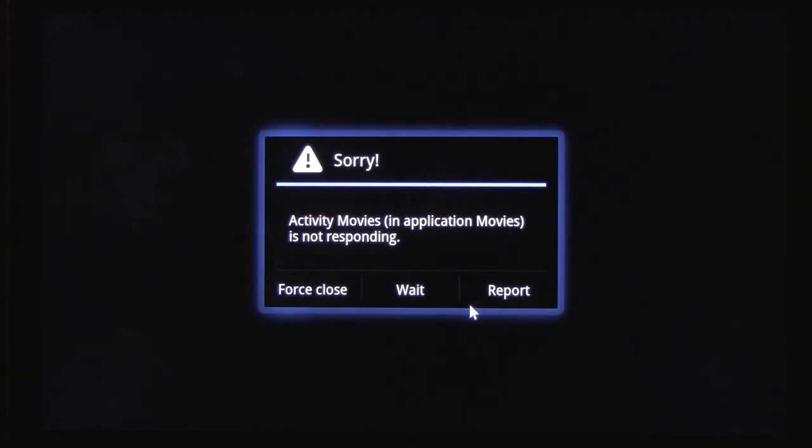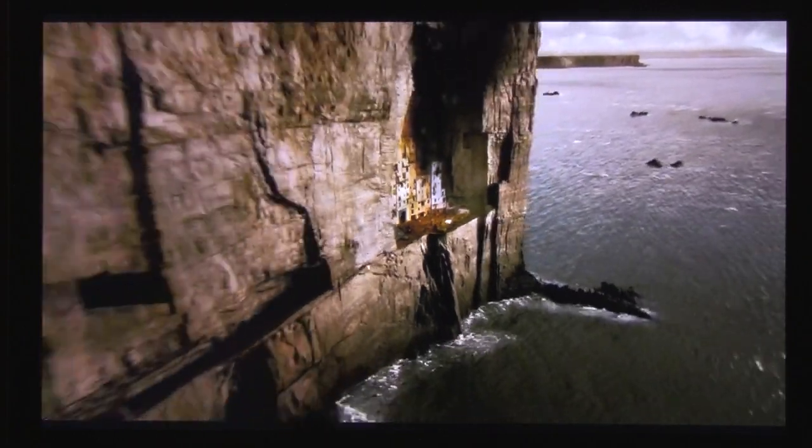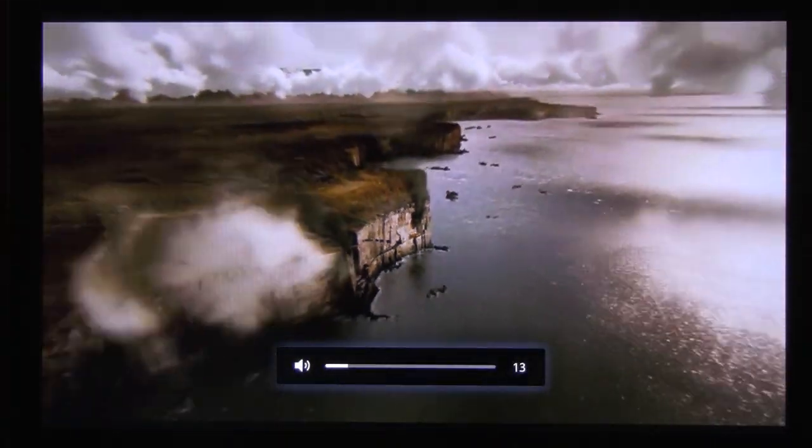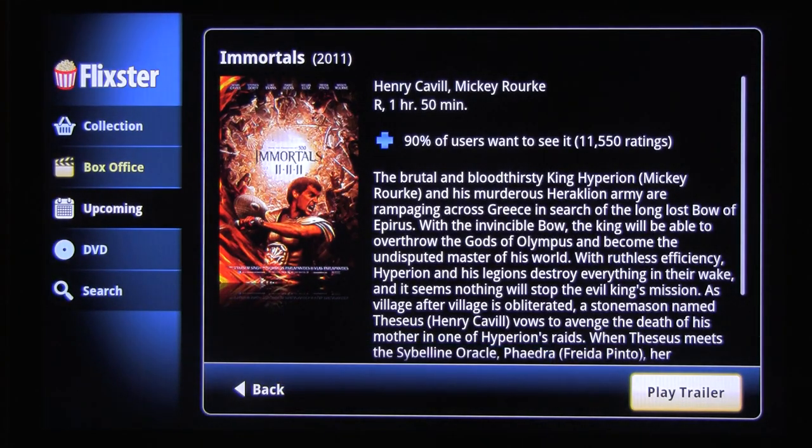Okay, and this happens sometimes, so I wasn't actually going to mention this unless it came up, but it says that the application isn't responding. You can either hit wait or you can hit force close. Most of the time, if you hit wait, it will work. So let's just hit wait and hopefully it will play the trailer. All right, there we go. As you can see, again, it did play the trailer, and like I said, it does do that sometimes. But here we go. This is full 1080p on the Sony Internet TV. So I'm just going to quit out of it right there.